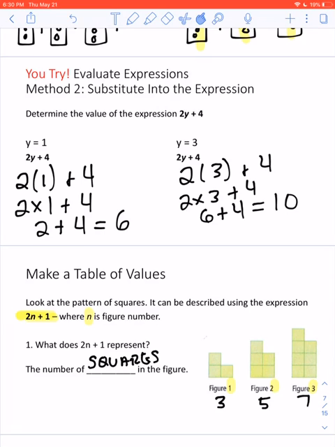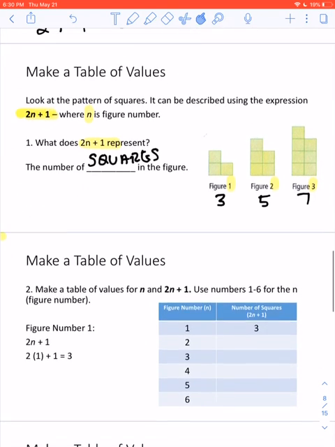So as you can guess, now we're going to use this information, this 2n plus 1, to figure out maybe how many squares figure 60 would have or something like that. We're not going to take the time to draw out all those diagrams, and that's kind of what's different about grade 7 than maybe some of the other grades. You might have drawn out the different ones and been asked, what would figure 6 have? Now we're going to be looking at a number that's further away, which is why we have to be able to use that 2n plus 1.